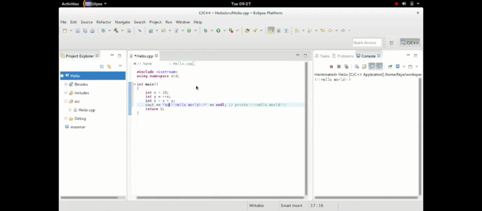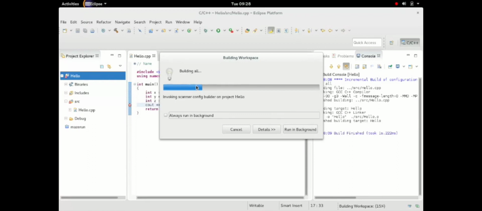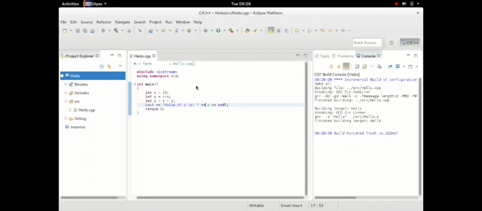Then cout, value of z is z. Hold on, that should be z equals x plus y. Oops. There we go.